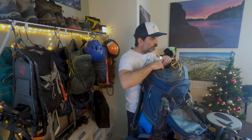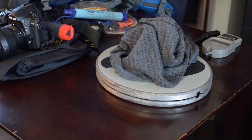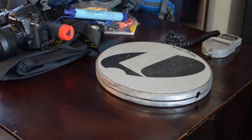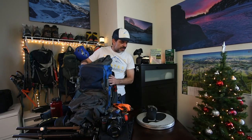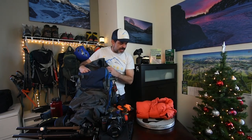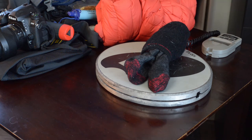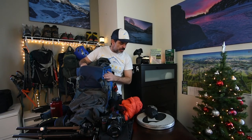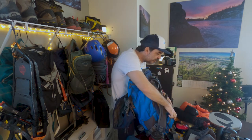I keep an extra merino wool long sleeve shirt weighing in at 0.5 pounds. I have spare gloves — my main hiking photography gloves got lost so I'm using these for now. Sunglasses are a must in winter since sun reflecting off the snow can really mess with your eyes. A 750-fill down jacket from Backcountry is just a tad over a pound at 1.08 pounds. Mountaineering socks weigh in at 0.37 pounds, and another pair of spare gloves at 0.1 pounds.